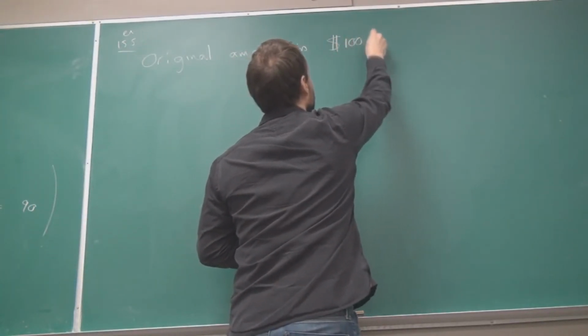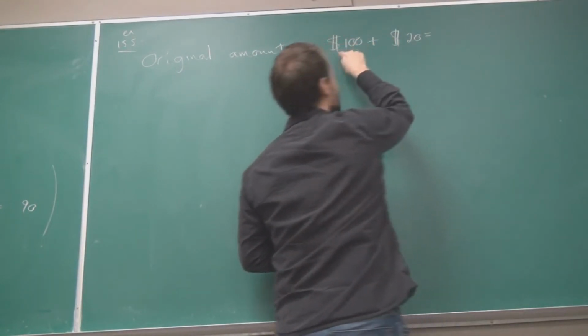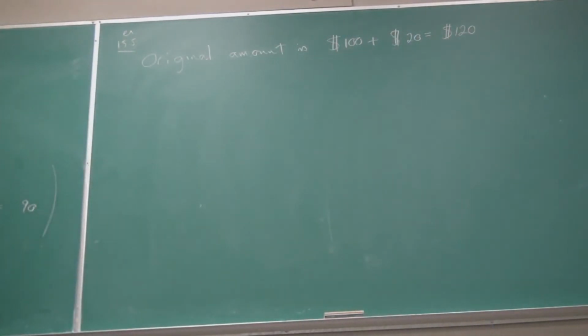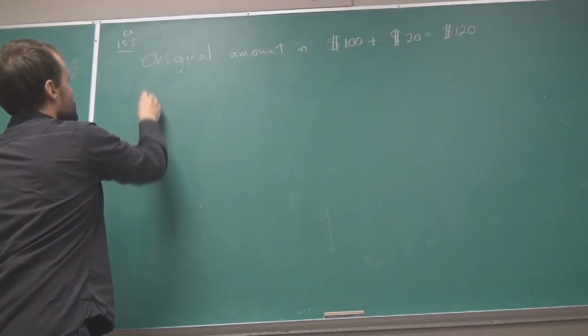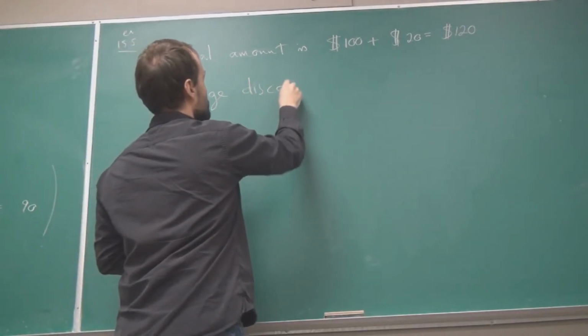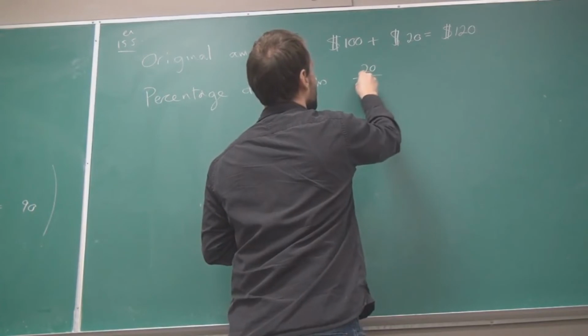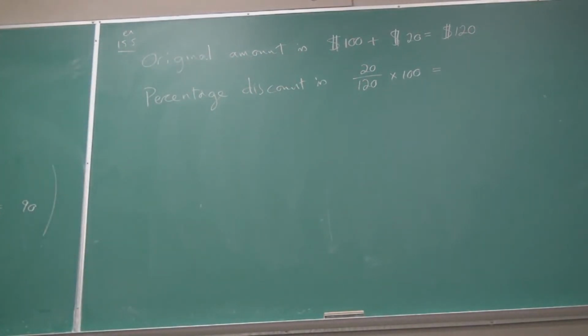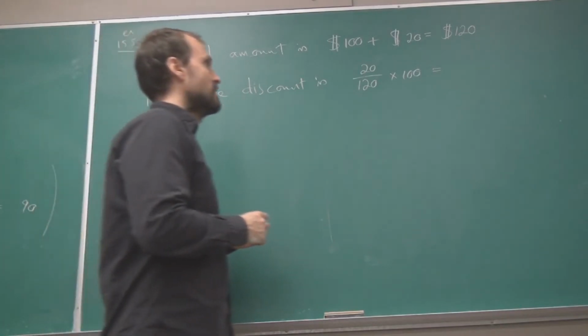120. I'll make it absolutely clear here. It's the new plus the savings, which is my original 120. It happens to be the same, but same original amount. So what are they asking? What is the percentage discount? So it's 20 over 120. So the percentage saved or discount or whatever word you want to use is therefore 20 over 120, and I convert it to a percentage. Whenever I have repeating decimals, round to 2 decimal places. What do I get?